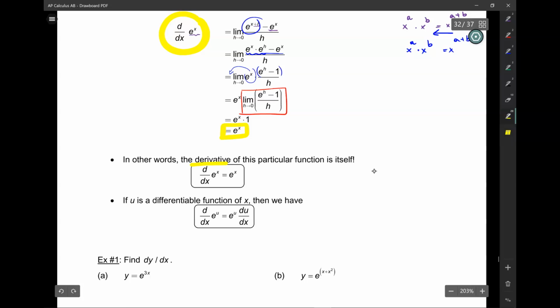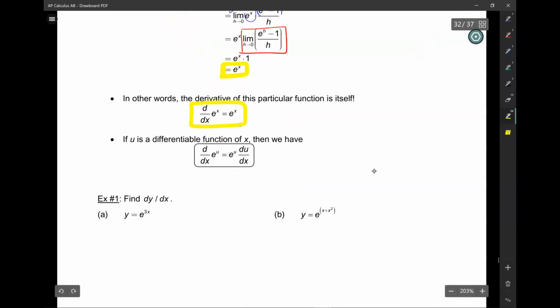I thought if you have the limit of something times something, when you take it out, it had to be a power. No, it could be anything. If you have the limit of f times g, you could pull out anything you want. There's no rule. What you're talking about is something else, factoring. If you took out the whole e to the h minus 1 over h, then you'd have nothing to plug h into, because you'd be left with just e to the h. You can't pull that out.